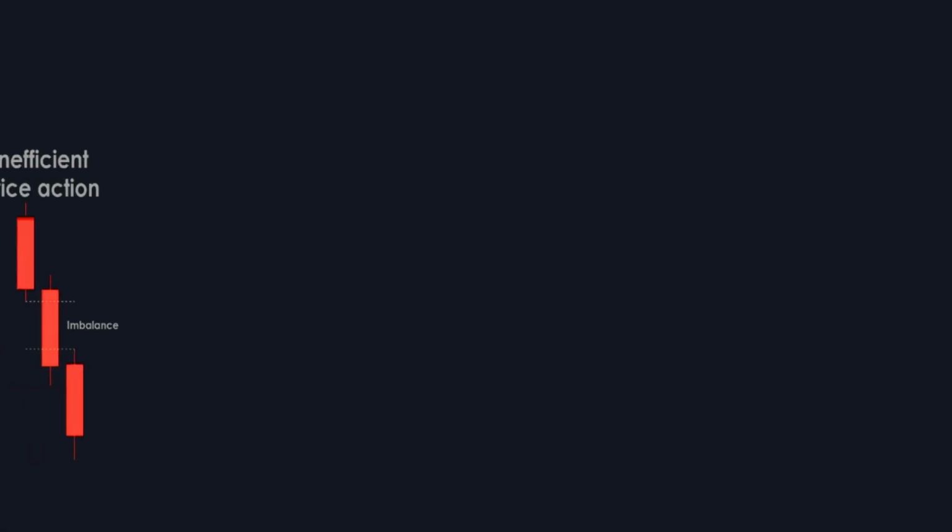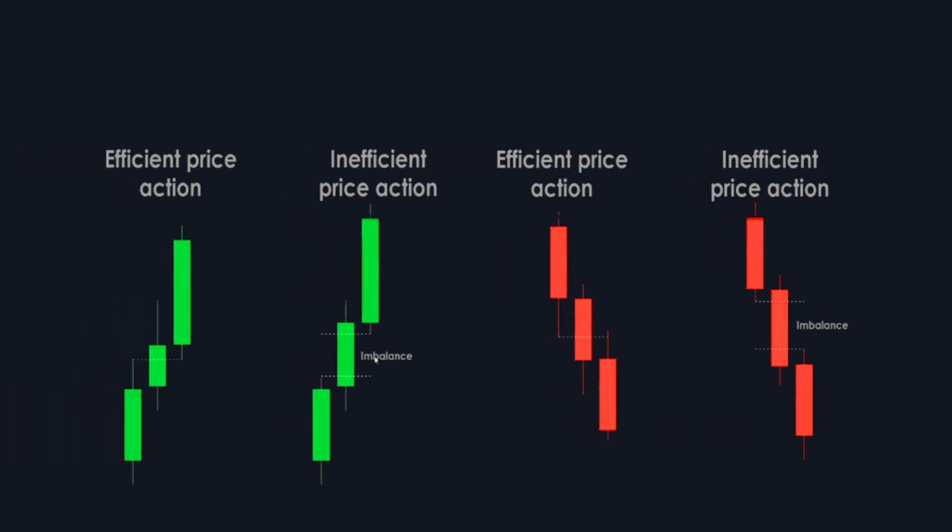In this video, I wanted to talk to you about one of the most important concepts of trading price action and SMC, and that's inefficiency and efficient price action, known as imbalance. If price is inefficient, then we also refer to that as imbalance. Essentially, efficient and inefficient price action has been around in the market since the day started.